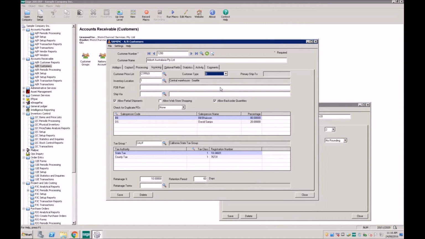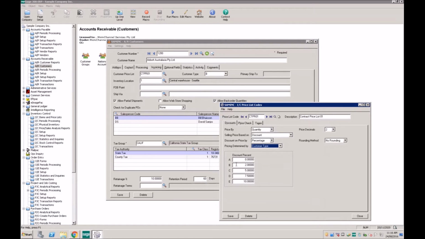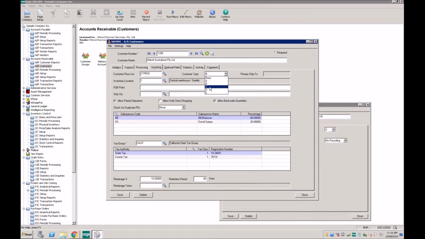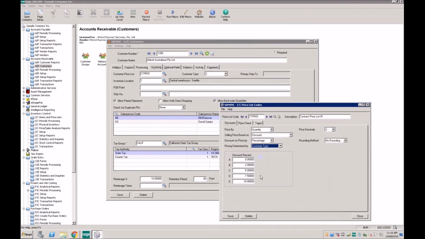In fact, I might change that to B because that's a little bit more relevant. Then this customer would be entitled to a 2% discount off any item that they buy that belongs to this price list. If they were a C type, they would get a 5%, and D a 7.5%, and E a 10%.